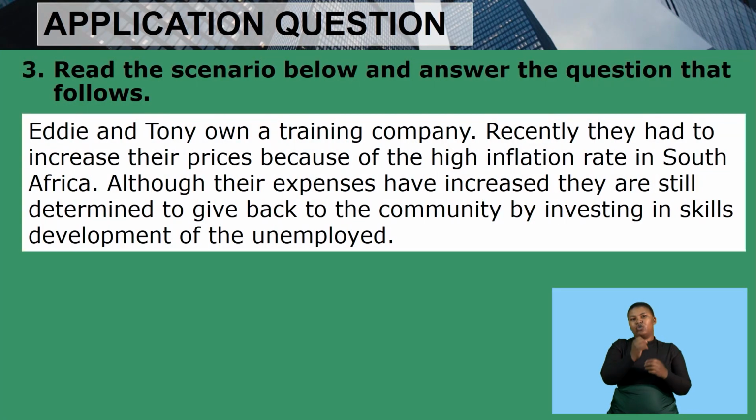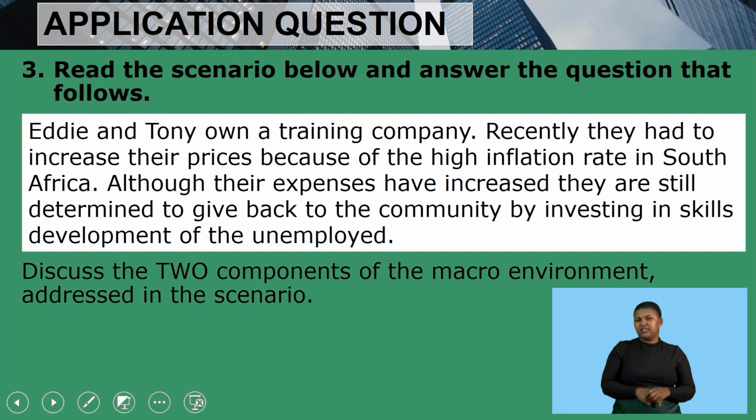Okay, our last question then for application questions is again a scenario. Read the scenario below and answer the question that follows. Eddie and Tony own a training company. Recently, they had to increase their prices because of the high inflation rate in South Africa. Although their expenses have increased, they are still determined to give back to the community by investing in skills development of the unemployed. Now, what is the question?